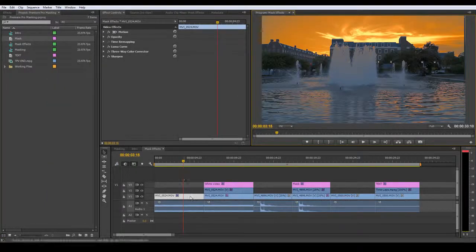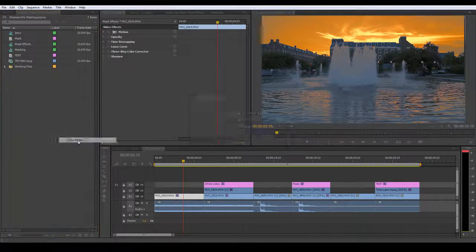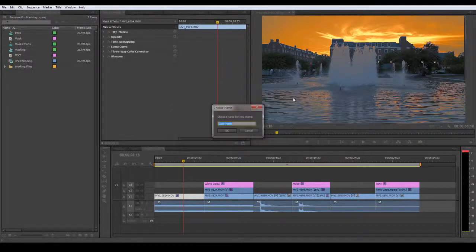So we're going to keep that one down as our base layer, and that's going to be just for the water. We're going to make a track matte key real quick, and I'm going to show you what I use to do my keying. I'm going to do a new color matte, and let it match our sequence settings. It does not matter what color you use in here, because we are just going to borrow the alpha. It can be black. We'll click OK, and we're naming this matte 2. I already have one in there called mask.